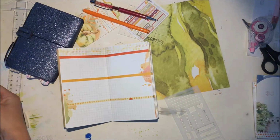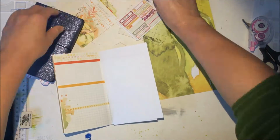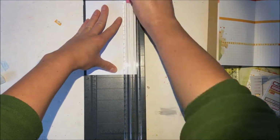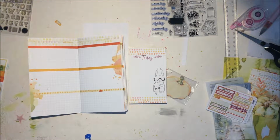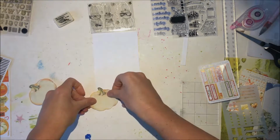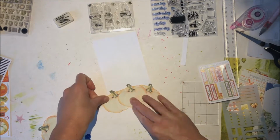I am back with a plan with me for the first week of October, and it will be a very exciting week because we are planning to travel to Germany, to the north part of Germany to be a bit more exact. And I don't think that I will use my planner very much, but anyway, I am just decorating it anyway, because the Simon stamps we've got in the planner classified kit has got me hooked, so to speak.